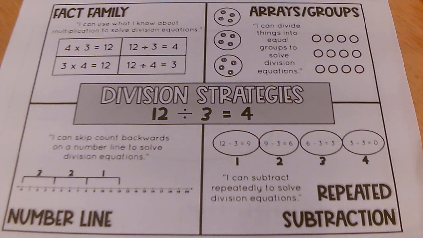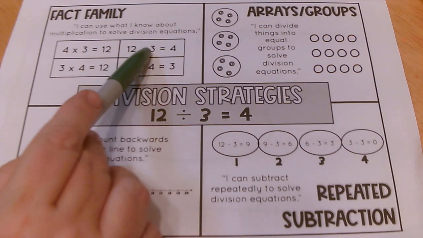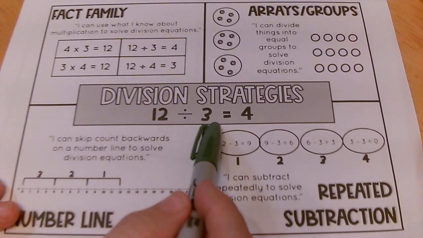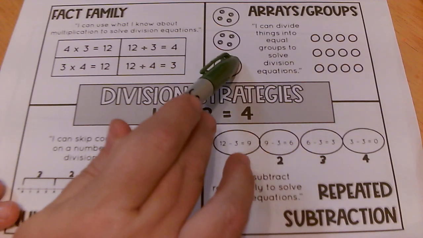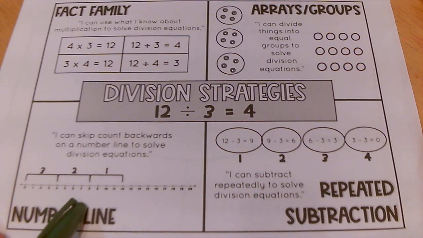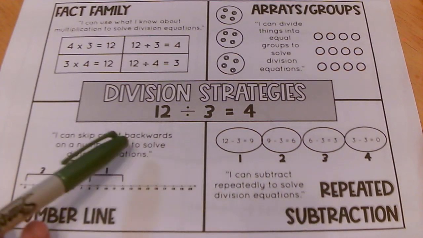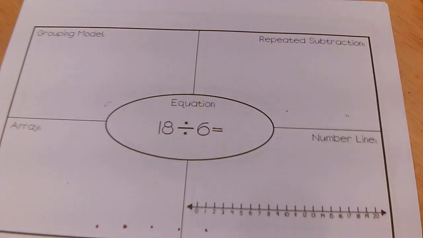Division strategies. So I have a few division strategies that I can use. One of my division strategies is fact families. If I know my multiplication facts, it will help me to solve for division. Arrays and groups of will help me solve. Number line and repeated subtraction. So let's practice these strategies.